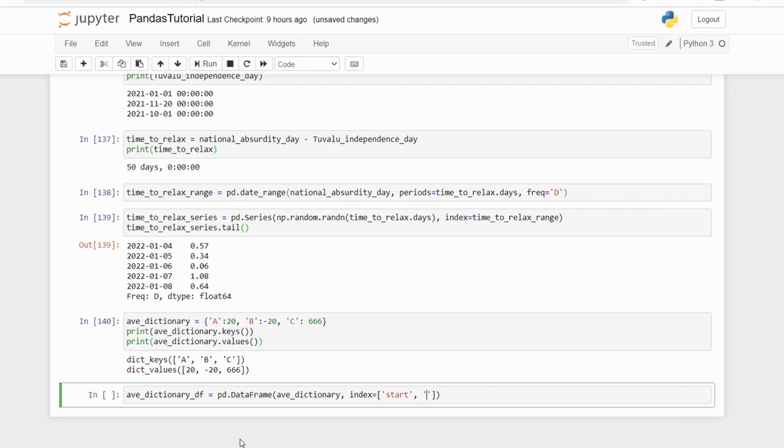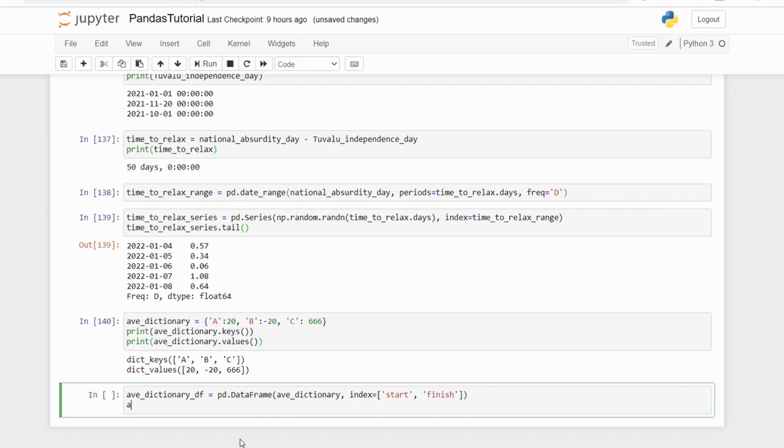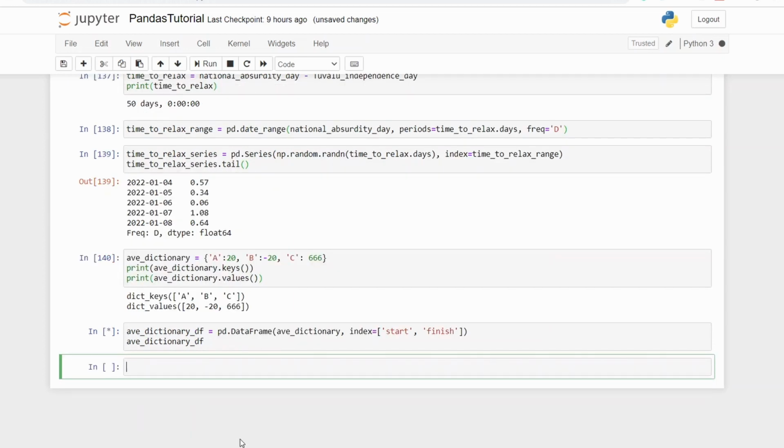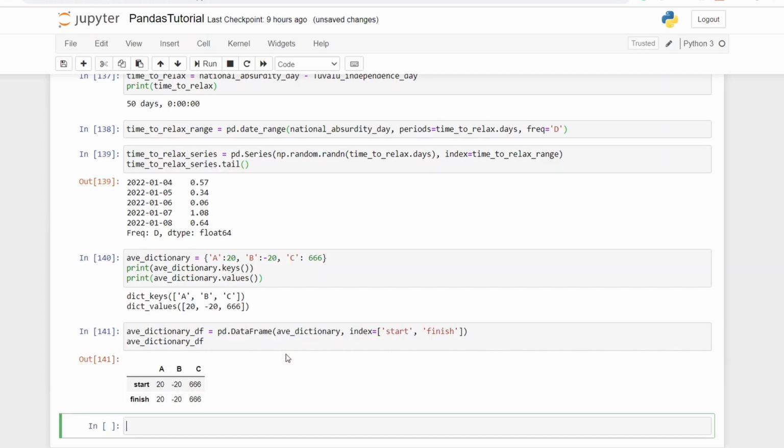Essentially, keys in the abc_dictionary will become columns, the values will remain values, and let's print it out. What we're going to see is that the values of that dictionary will become values for the row that is start and the row that is finish. So essentially it created duplicates to populate the data frame.